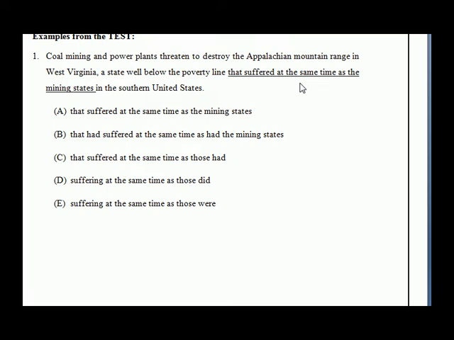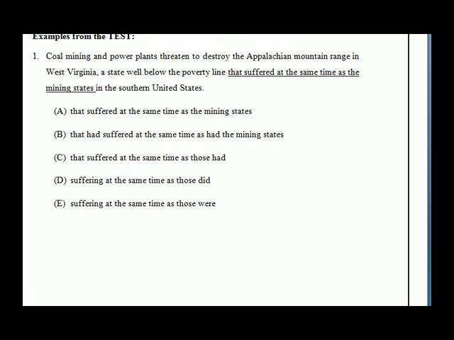So we come to the conclusion before looking at the answer choices that choice A may be the correct choice. Now let's look at the others. B uses the past perfect tense. If you remember that the present tense threatened to destroy and the past perfect tense cannot go together in the same sentence, you can easily discard B.